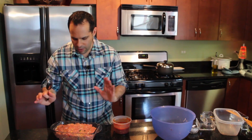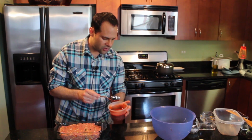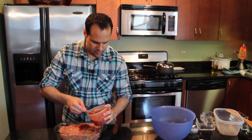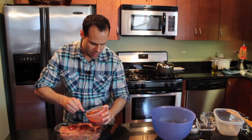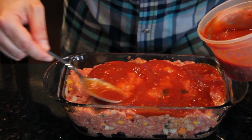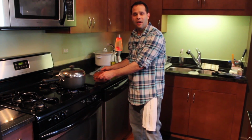So once we've got our meatloaf laid out in the pan the way we want it, we're just going to spread some of that sauce over the top of it. Some Mexican tomato sauce. Just get a bunch of scoops out first and be really generous with this. And we're going to actually baste it one more time before it's done. So now we're ready to put it in the oven.